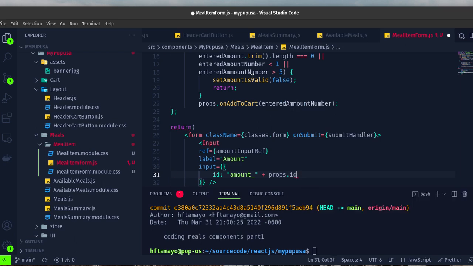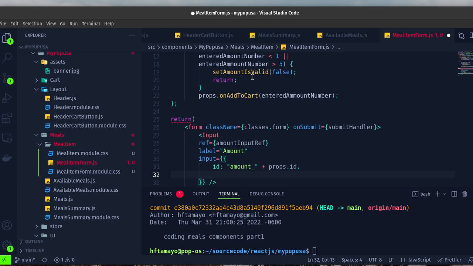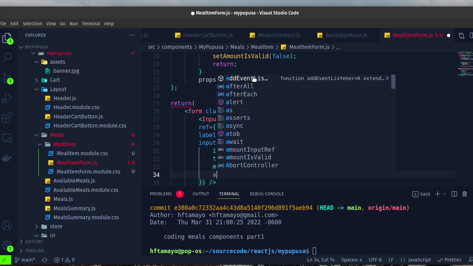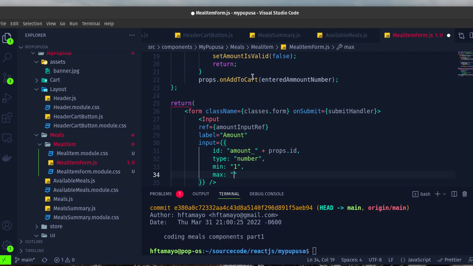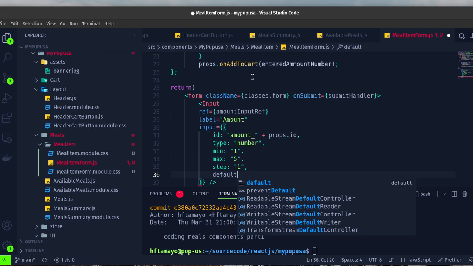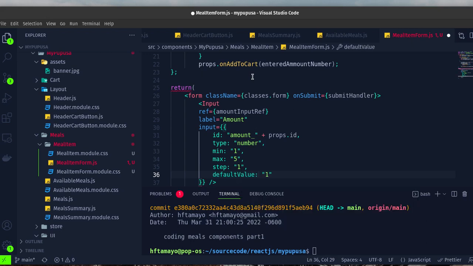The product ID. Okay, and this will be a number, and we will allow 1, 2, up to 5. Okay, so as you can see, we are using our input controller as a spinner. Okay, and the default value is 1.